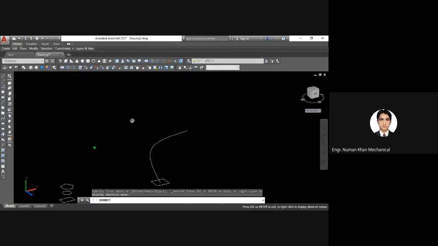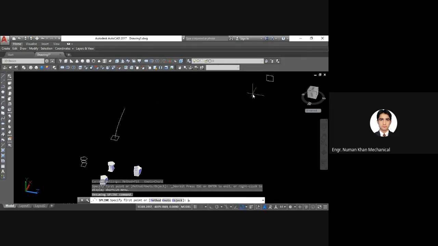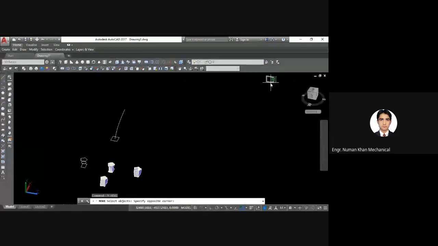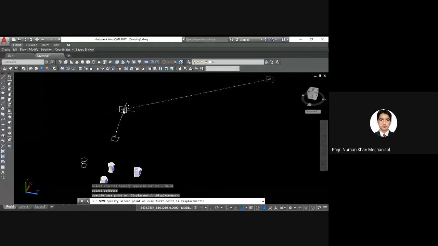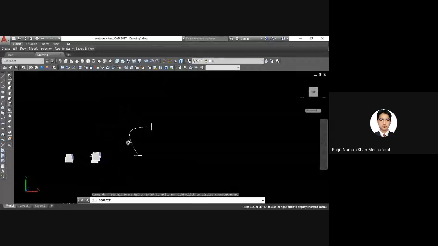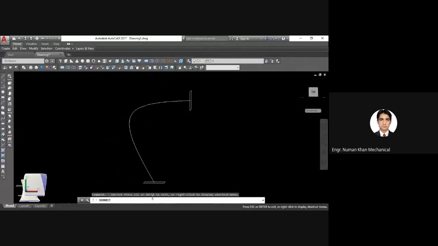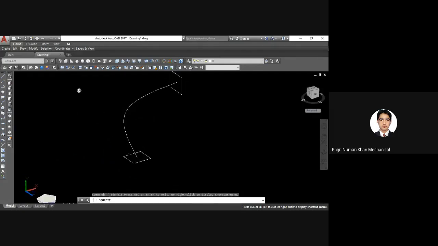Now you can see the objects are drawn in different planes. You can move this object from here as well. Move, select object, and move it up to this point. Now you will see more clearly that the object has been moved. Now you can convert this object using a loft command, and this cross section can be any other cross section. It is not necessary to be similar, just like in other sweep loft commands. But over here we are just defining a path along which we want to convert this object.